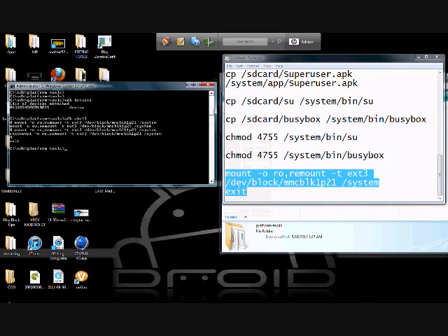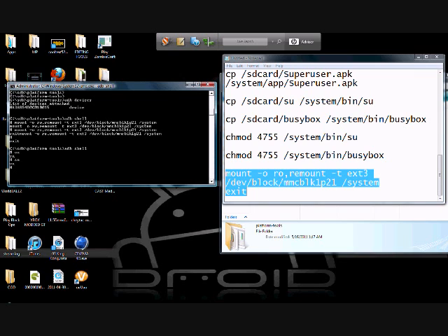Okay, so now you're gonna type in ADB shell again, and then you're gonna get that little sharp sign, and then you're gonna type in SU, and that should do it for your superuser permissions.